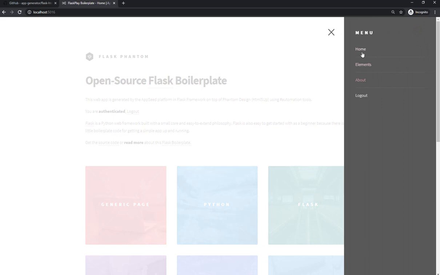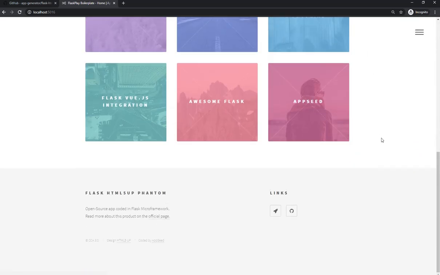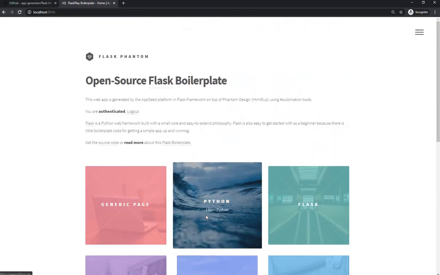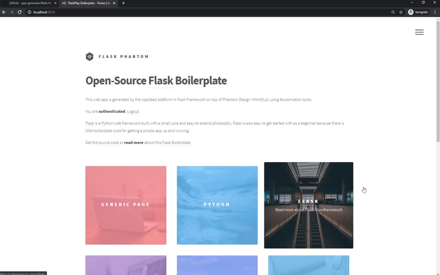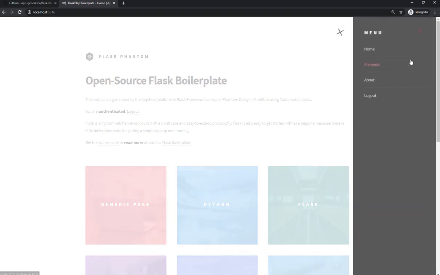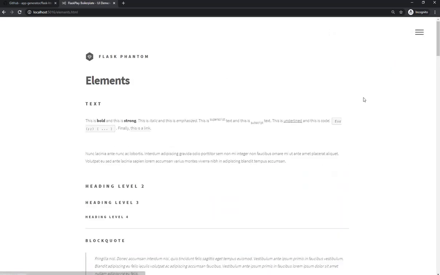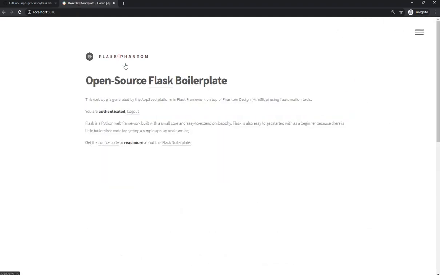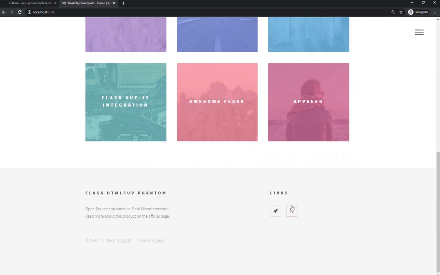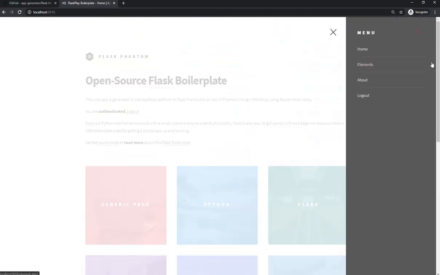We also have some private pages unlocked, which is quite nice. I repeat, the application is simple. It's just a simple structure with a few pages, but the UI is quite nice. It's provided by the Html5up agency, which provides a lot of beautiful UIs. So you can see here all is working as expected.